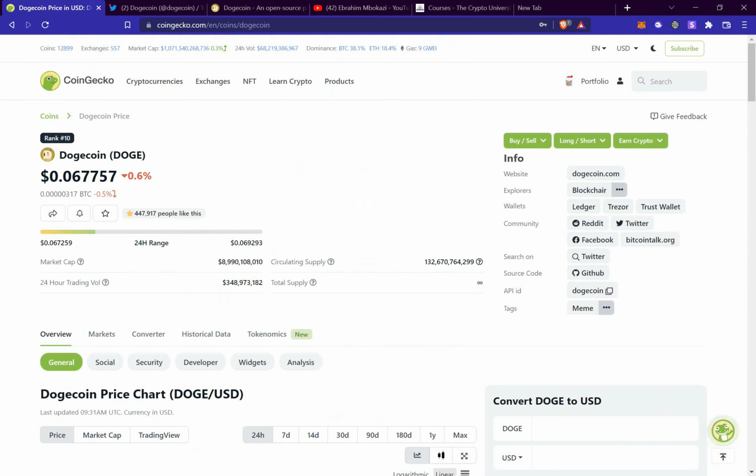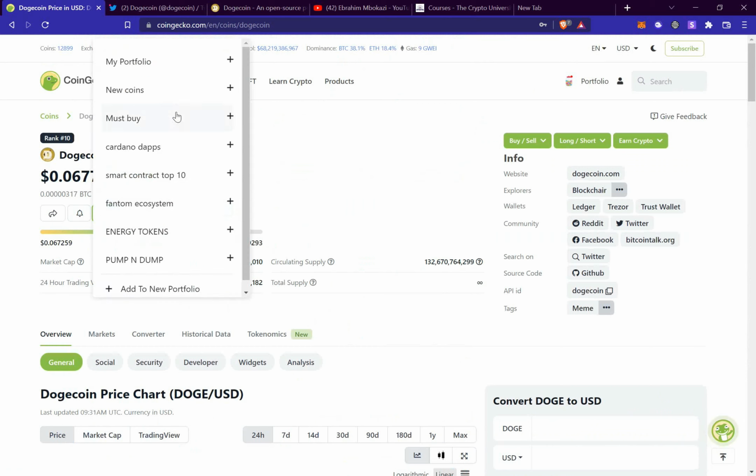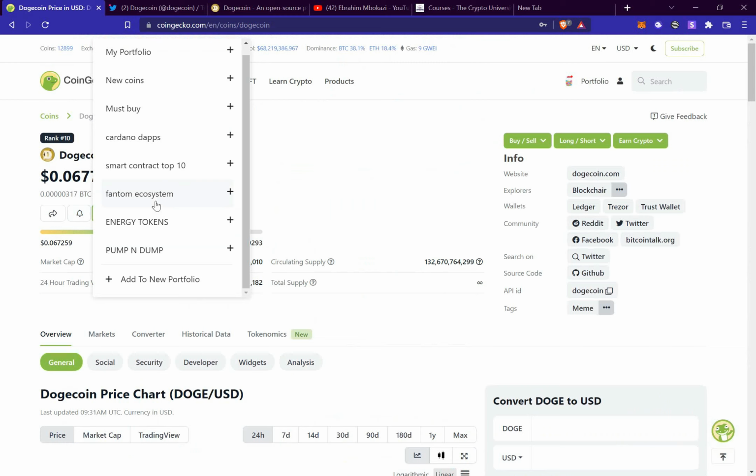Now let's just say you want to look at Dogecoin at a later stage, maybe after 2 or 3 months. You can go onto this star over here, click it to add to favorites, and over here you can actually create folders. Basically you can create these folders to put certain tokens into certain folders. For instance, whenever I hear about a new coin, I'll put it in this folder. And let's just say there's a coin that I want to buy, but I do not want to buy it at that particular moment.